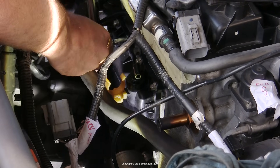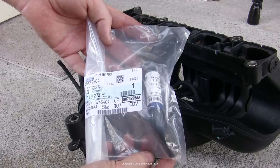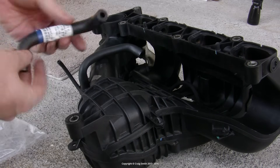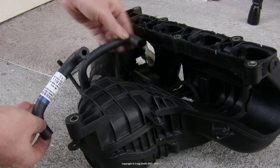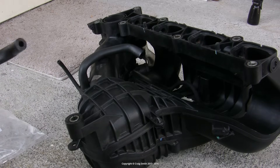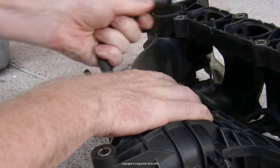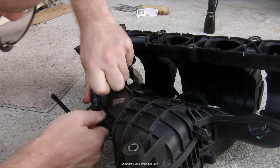Replace that coolant hose back into its clip — that hose is another component that was upgraded by Ford, so if you're doing a complete manifold kit replacement you might want to do that at the same time. Now all that remains is the PCV hose. I have a replacement hose to suit the existing manifold; later versions are a bit thicker. The old hose has gone completely soft and easy to collapse, whereas the new one is stiff and quite resilient. I found the old hose was vulcanized onto the manifold quite badly, so I had to hit it with a heat gun for a few seconds and break it free with a blade. The new hose goes back on in the same orientation; a little heat could help if you have trouble.